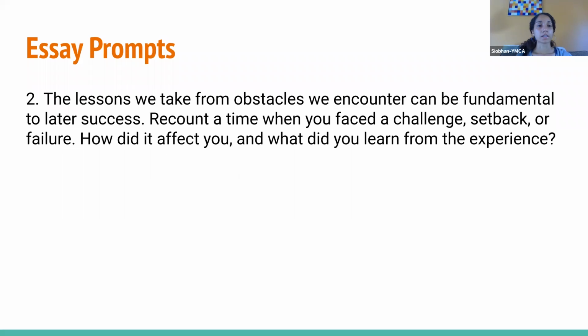The second one is the lessons we took from obstacles we encounter can be fundamental to later success. Recount a time when you faced a challenge, setback, or failure. How did it affect you, and what did you learn from the experience? So I'm sure you could think of a challenge, a setback, or possibly a failure. They use vague language so that you can be specific in your answer.